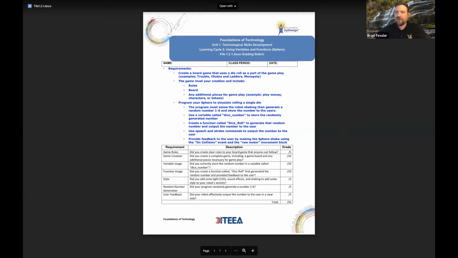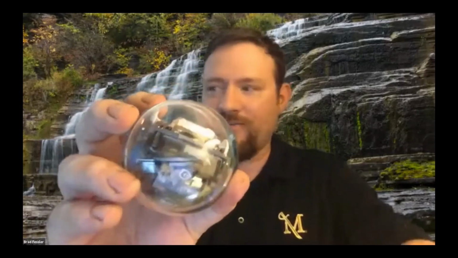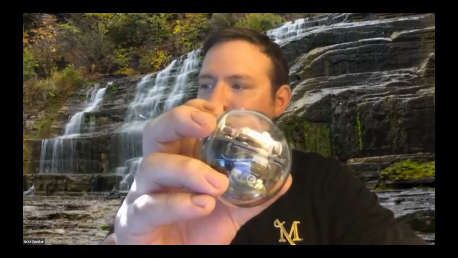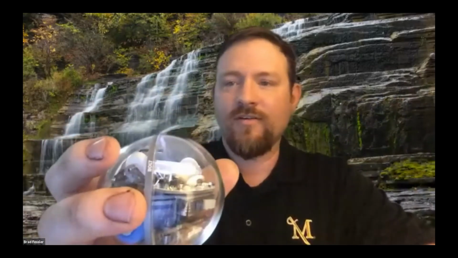So let me just show you what that actually looks like here. And jump back to my video here just a second. So here I have my Sphero robot. And when I run the code that I've generated for that, now my Sphero, it's hard to see on the display here because I can't necessarily turn it very well, but right now my display is green. And when I shake that, you roll a 6.